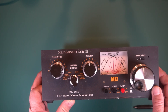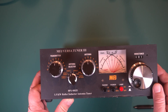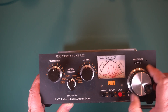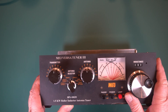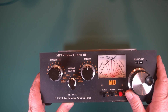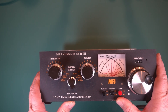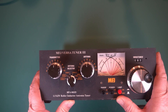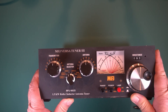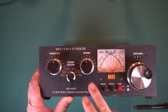It has the meter with the double needles that cross for your SWR and power. And this tells you where your inductance is up here. It's the MFJ Versa Tuner 3, MFJ 962D — 1.5 kilowatt roller inductor antenna tuner. So this is actually built for their 811-4, which is the 800-watt output amp that they make. And that is about all I would actually ever put through this — I wouldn't put any more than 800 watts, and may not even do more than 600 to tell you the truth.